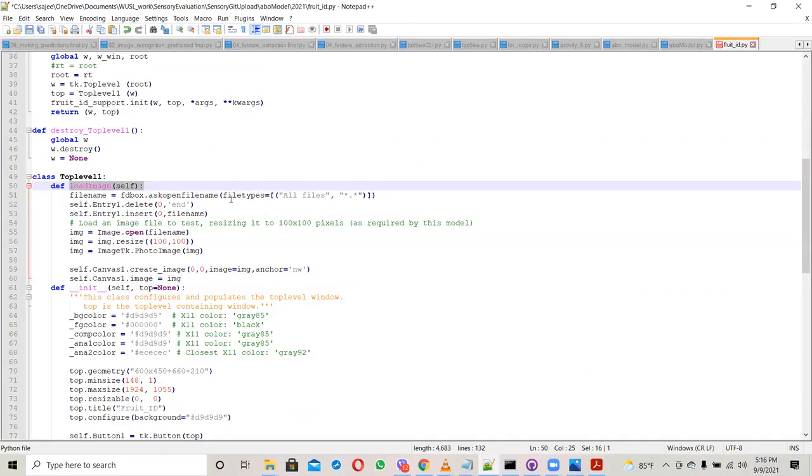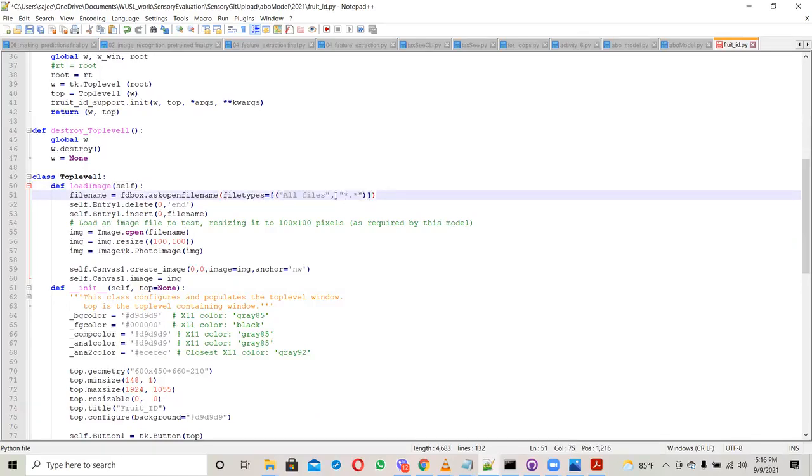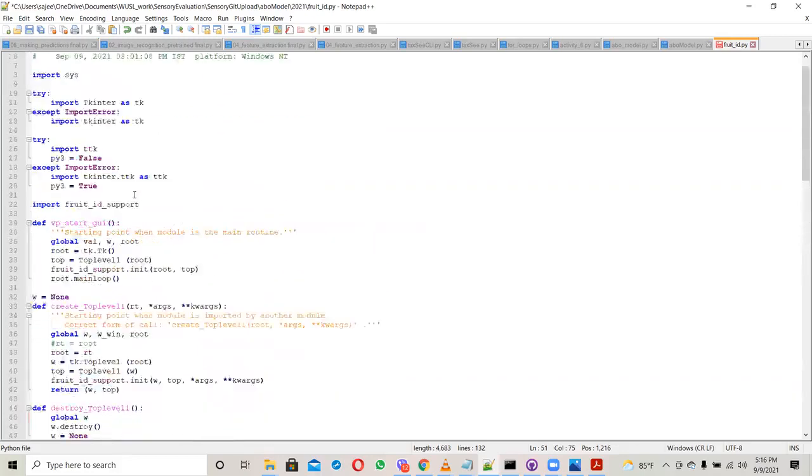You have seen when we open a dialog box there is all files, star.star. That means it is going to open all the files with all extension types. For file types, we can specify what types we want to open. In my case, I specified all files with any kind of file name and extension. And this comes from this FD box.